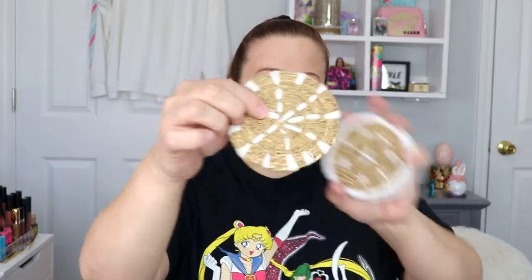The first item is some coasters. They're like little woven pieces. They're okay — they feel very cheaply made. With all the stitching and bumps in the middle, I don't see a cup sitting perfectly on this one since there are high and low pieces. This one seems okay but that one is a little uneven. I can always use extra coasters though — really nice ones are actually kind of expensive, so I can use these as backups and put one in my bedroom.